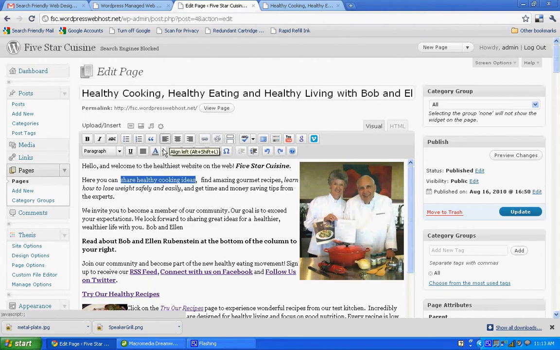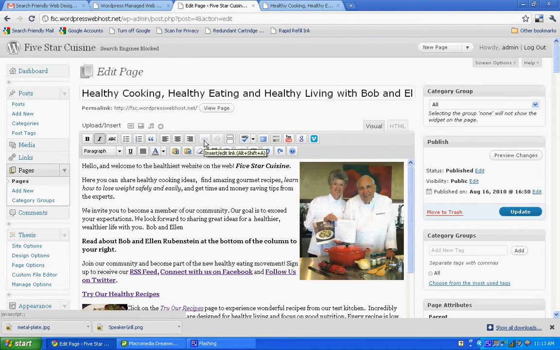The next three are your alignment for your text. Whatever chunk of text you want to set an alignment to. Default is left, like any editor. But you can change it to center or align right. And then if you decided that you wanted to bring it back left, you would have to click left if you've already centered or aligned right. So that's for the alignment.